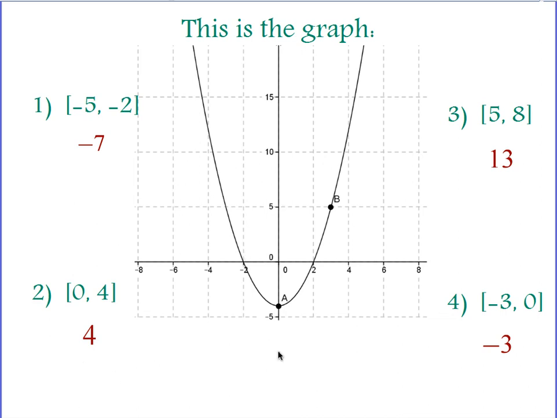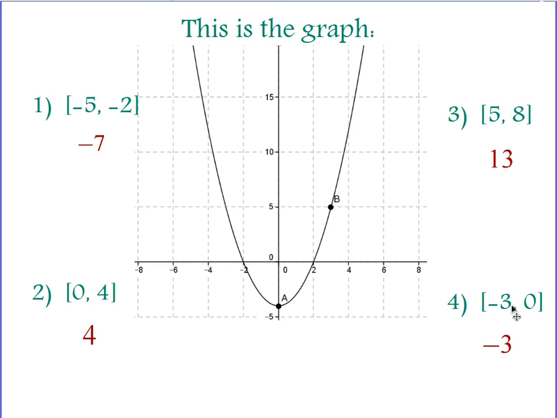From 0 to 4, from where x is 0 to where x is 4, that's going to be this section of graph. The average slope here was 4. So we have an increase. We go up 4 units for every 1 unit we go across. From 5 to 8, from where x is 5 to where x is 8, that's going to be off our page here, but that has an average rate of change of 13. That's going to be a hugely steep incline.